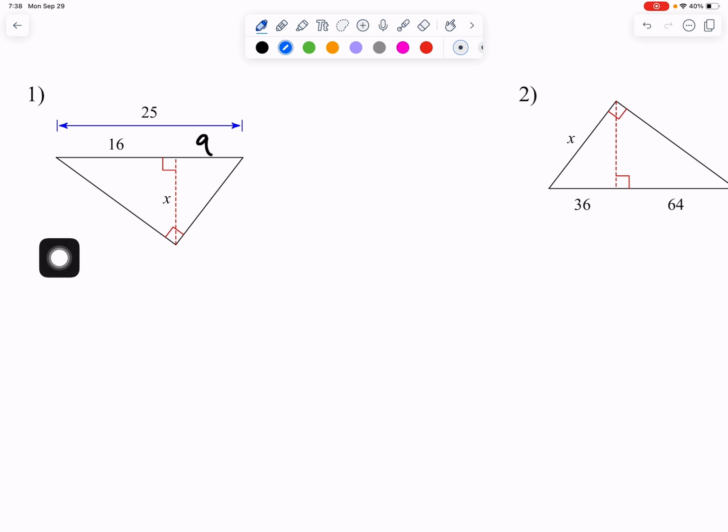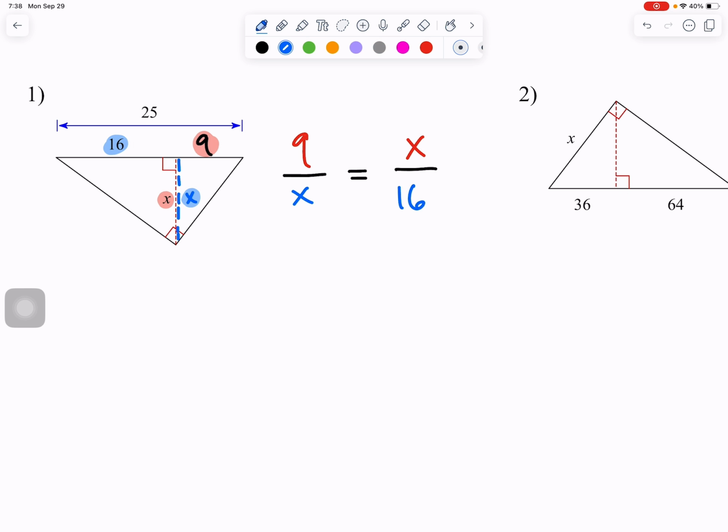Now, here's what I'm also going to do. This blue line, I'm going to add it in here, and that's also going to be represented by an X. So now we have our short side in red over our long side in blue. We will set this up as 9 over X equals, and again, our short side is red. Sorry, let me switch to my pen, and then we'll set that over its longer side of, great job, 16.